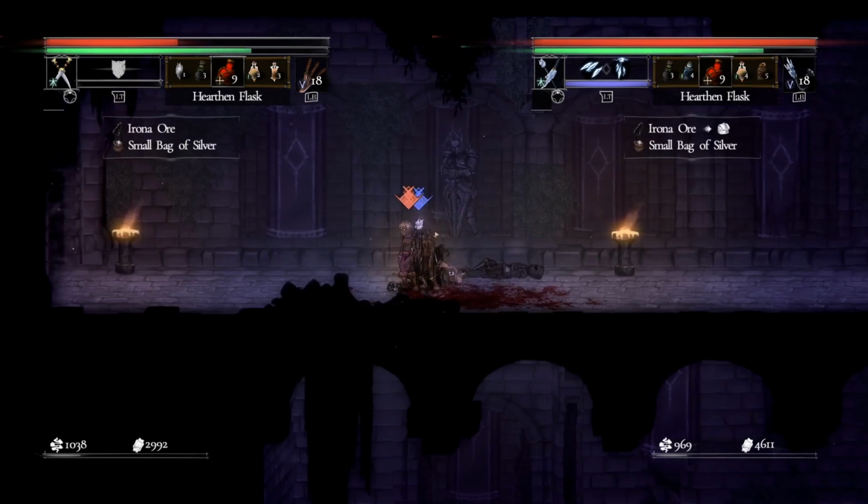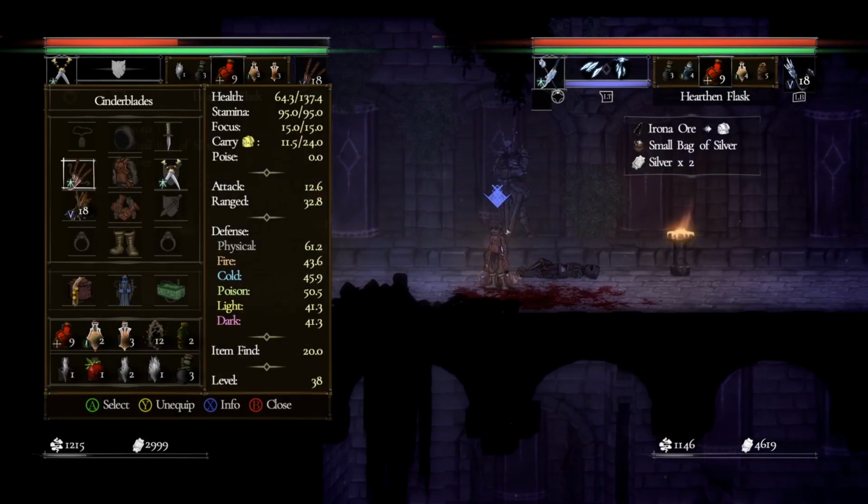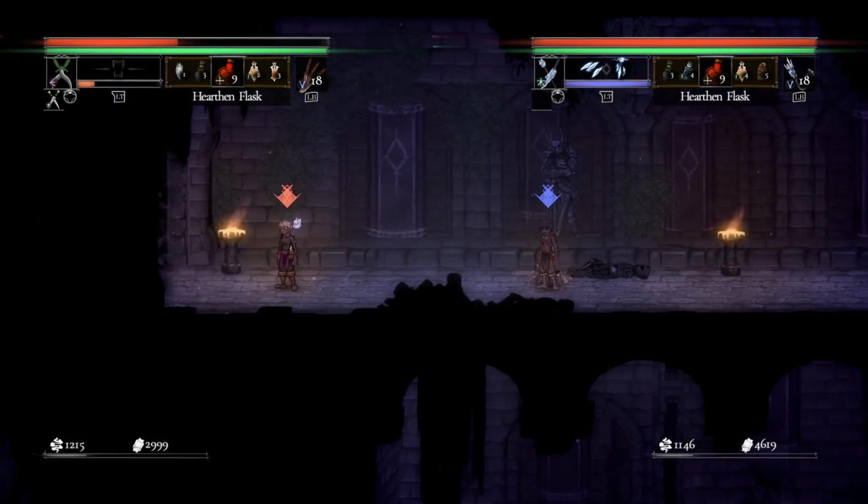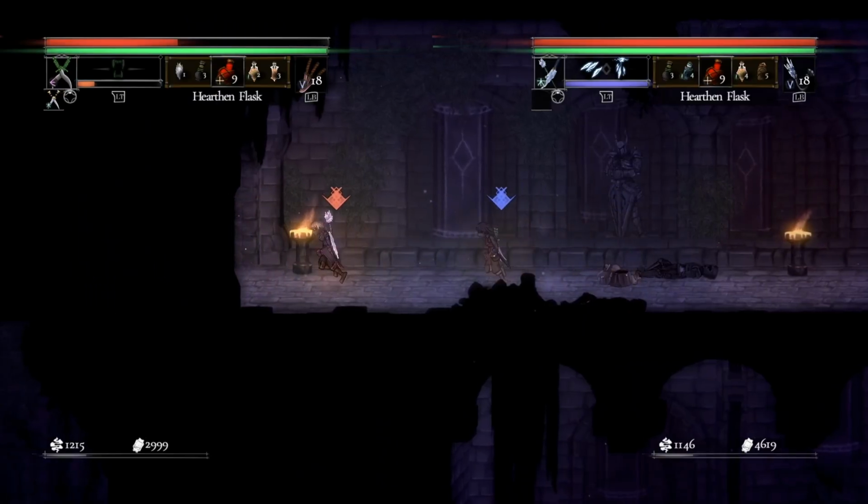Oh, shit, I forgot to put on my new blades. I'm so fucking stinked. Oh, wait, I can have two different weapons. That's right. And yes, that's a rage art. Oh, okay. Yep, it comes with an ability.